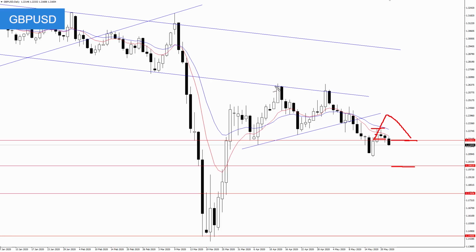Now, given the height of this wedge back here, I still favor a move down toward 120 with a break there exposing 117.80. So that area is going to be the target based on this wedge pattern that broke down back here. If the pair does close back above 122 though, that would negate the short idea. But I do like the idea of looking for shorts from 122 as long as that area holds as resistance on a daily closing basis.